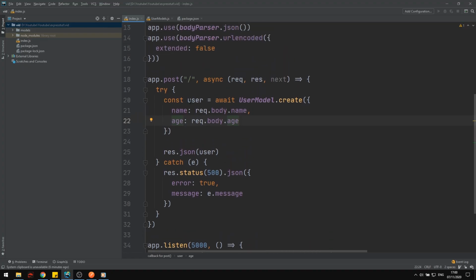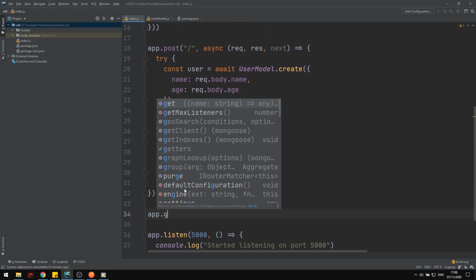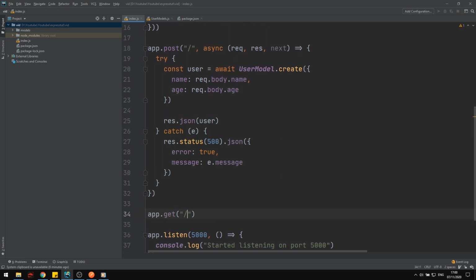Okay, so now let's create an endpoint to actually get an individual user. Let's do app.get, that's going to be a get request. And the path, I want it to be the base path, but I want to get the ID from the URL. So we use a colon and then ID, so this is just the name. So this is like a wildcard. So this could be anything. For example, we could do localhost port 5000, and this could be, in our case, an ID. So it's going to be some sort of random 24 character long string, and it will get this, and this will be our ID.